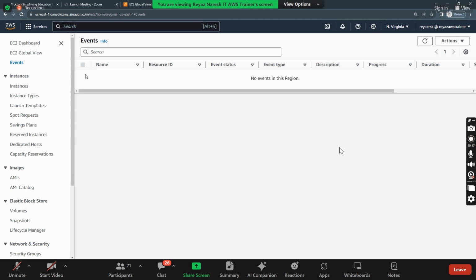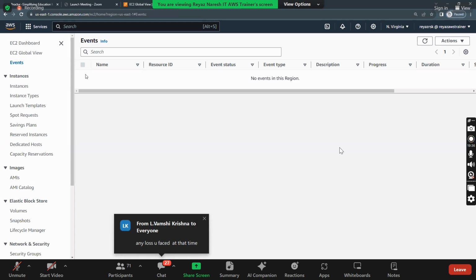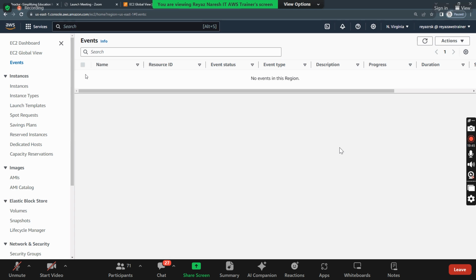But you need to keep one eye on that event section. Tell me one thing. If AWS has sent you an event saying that this particular EC2 instance will be stopped on a day, do you need to wait for that day? What will you do? Simple, no? Stop and start the EC2 instance. It will come out of the maintenance window, right? You don't need to wait for one month. Take your time and simply stop and start. That will take it out of the maintenance window. So volume related, EC2 instance related, everything will come under events.